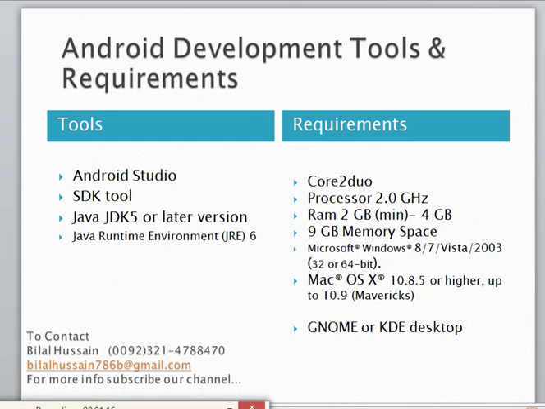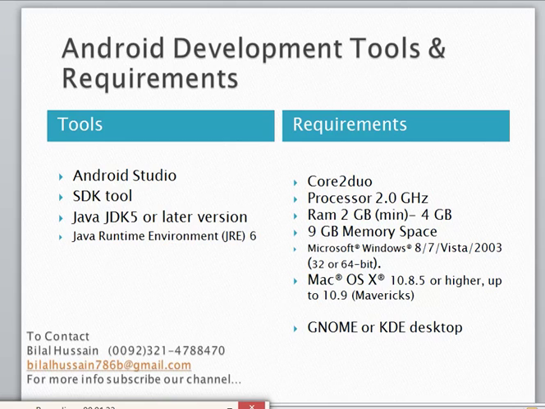System requirements are very important, so there are some requirements. As you can see, a Core 2 processor at 2.0 minimum, 2 GB RAM with 4 GB maximum, and 9 GB free memory space.